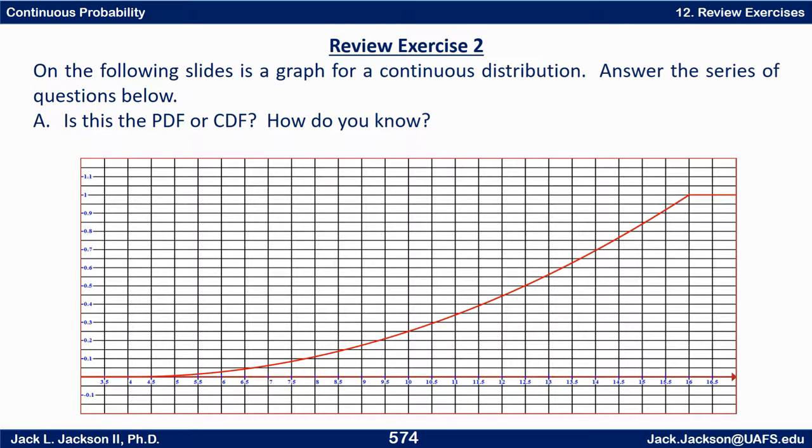Okay, review exercise 2 from unit 3. On the following slides, each slide actually, there will be a graph for a continuous distribution. Answer the series of questions below. So the first question is, looking at this red graph that you see here, is this the graph of the PDF, probability density function, or the CDF, cumulative distribution function, and how do you know? For each one of these questions, pause, answer the question, and then press play to go on.